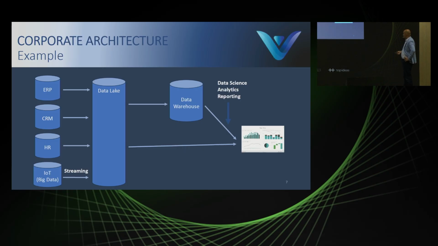So this is one example. This is a data lakehouse, at least in my head. Basically, we dump all the data in the data lake, use it as a staging area for the data warehouse, and we have a data warehouse for structured data and some serving layer for using all that data.